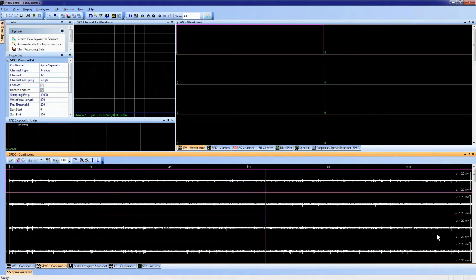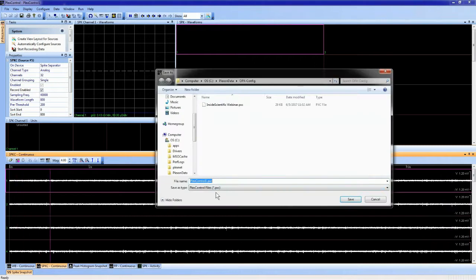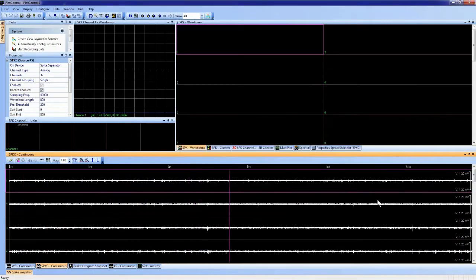It's possible to save these configurations with a PXC file. This is a Plex control configuration file. This can be useful for using the same layout and same configurations tomorrow or the next day. It can help if there's more than one person using the same system, or maybe there's different recording experiments or different experiments that will rely on different types of windows or different types of data that are most important.